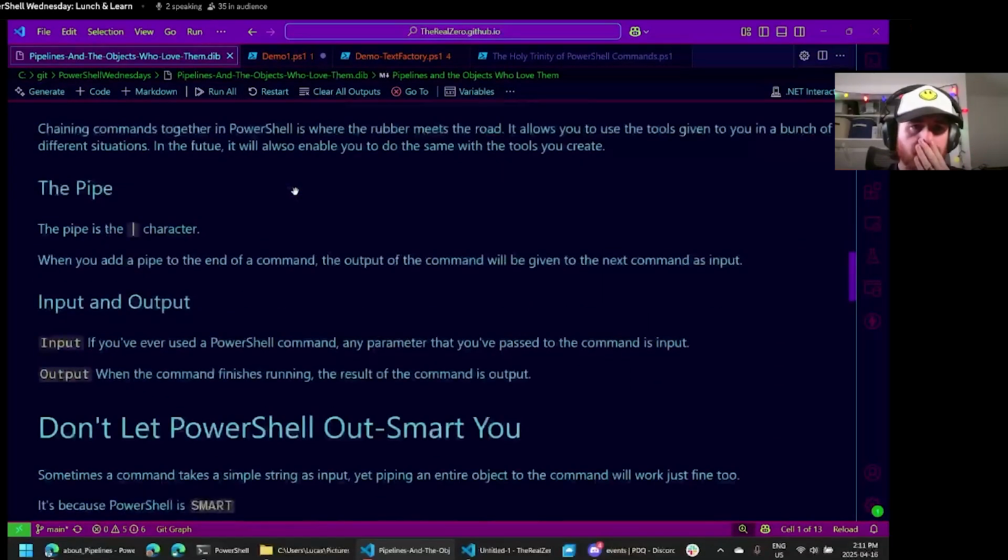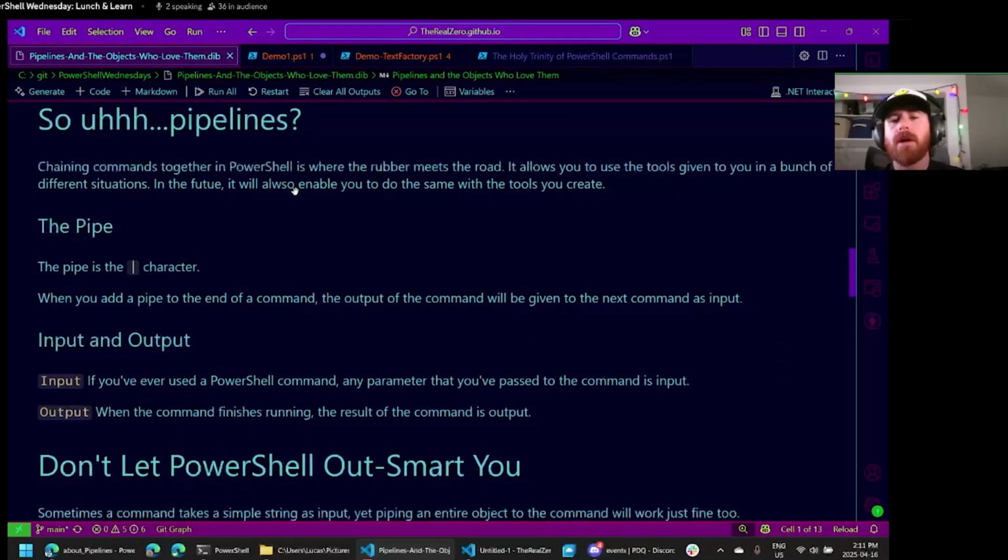Let's dive in. So, pipelines. The concept of pipelines is not overly complicated. You take something from one and you pass it to the next. You take output from one command and you pass it to the input of another command. So that's it. That's the end of it. As a concept, there's not a lot to it, but when we put it into practice, that's where there's things to learn about it, right?